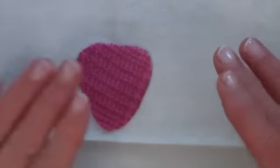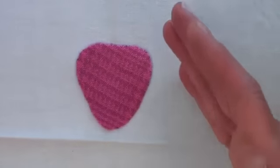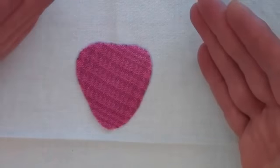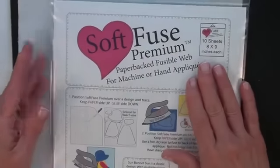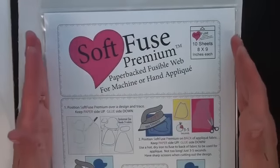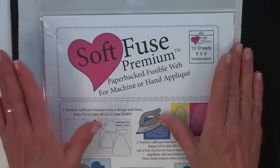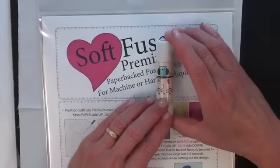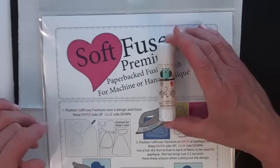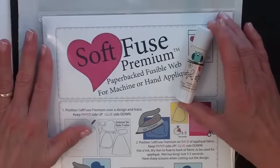So the choice you have when you're preparing your applique shapes to go on your block is which is better for the project you're making right then and for your mood. Sometimes for a bigger project, your mood might be to do it with the fusible web. I almost said to do it better. Depends on the outcome that you want and the way you want to work. They both work, both of these products, and I have used them both, and I can say I like them both. And I hope that you find this information helpful.